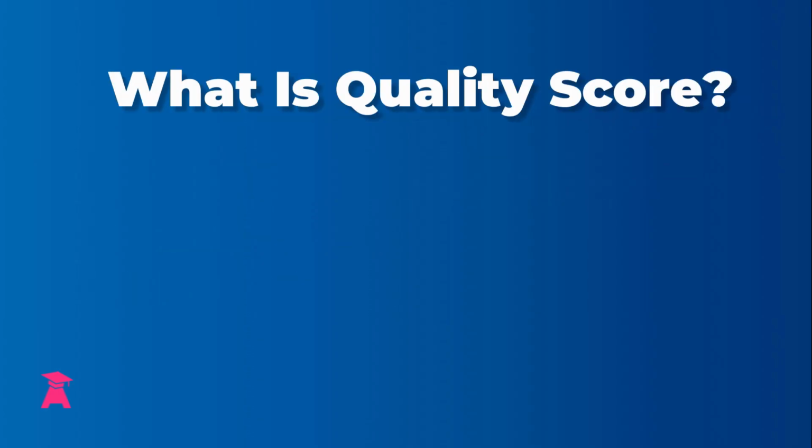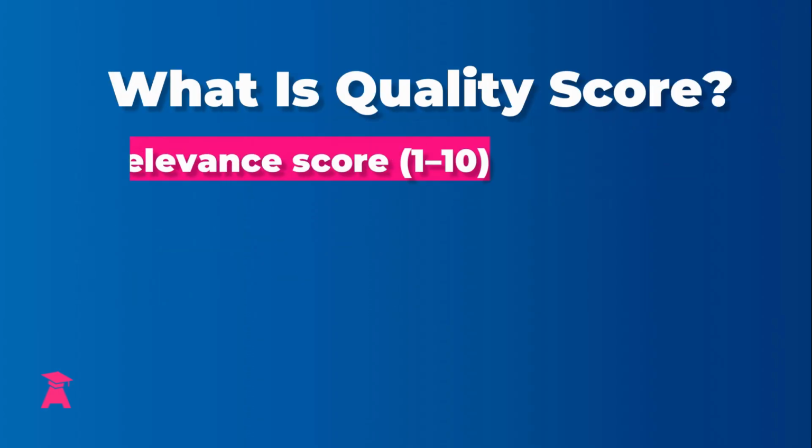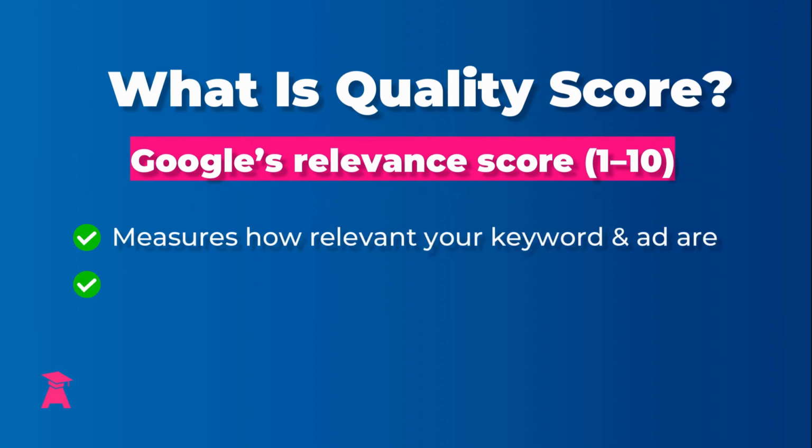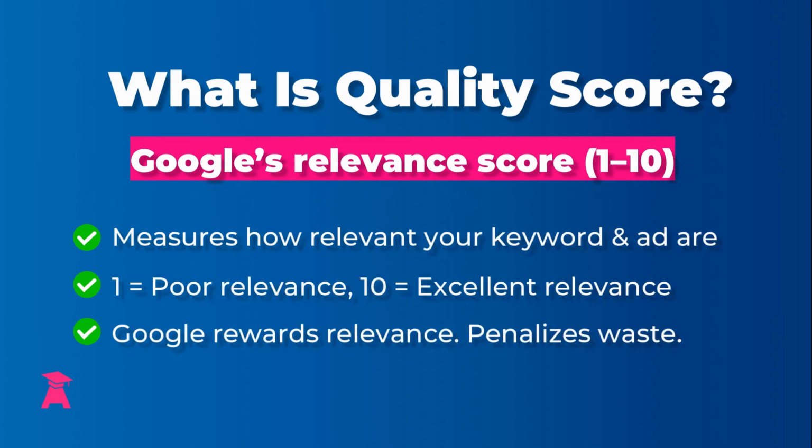If you're unsure what quality score is, essentially it's a number between 1 and 10, 1 being the worst and 10 being the best, that Google assigns at a keyword level, reflecting how happy they are that you are doing that keyword. It's kind of Google's way of keeping advertisers honest to ensure that they are bidding on the right keywords that are relevant to their business.